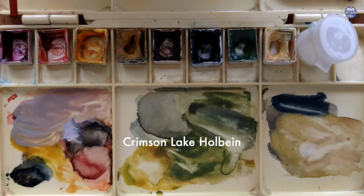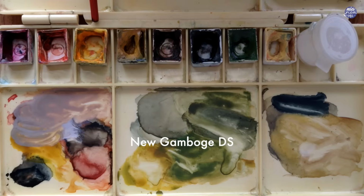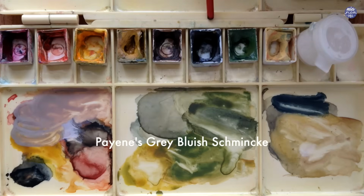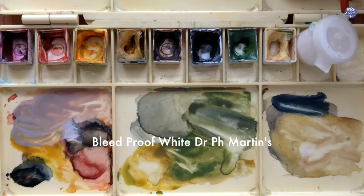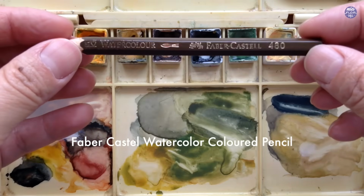Firstly, this is Crimson Lake by Holbein, Vermilion by Holbein, New Gamboge by Daniel Smith, Yellow Ochre by Holbein, Burnt Umber by Holbein, Payne's Grey Bluish by Schmincke, Terre Verte by Holbein, Shone Brilliant Dark by Holbein, and Bulletproof White by Dr. P.H. Martins. I'm also going to add little outlines and details using my watercolor colored pencil.